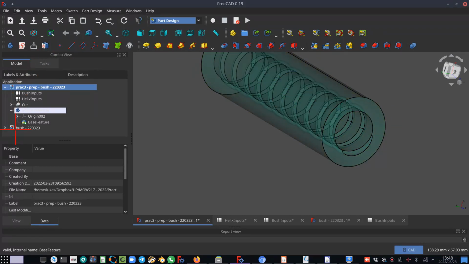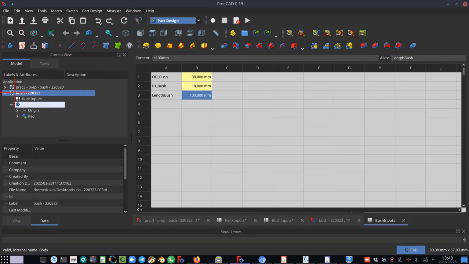Okay, so let's quickly do that. I activate my document that I'm currently busy with. We can save the document.